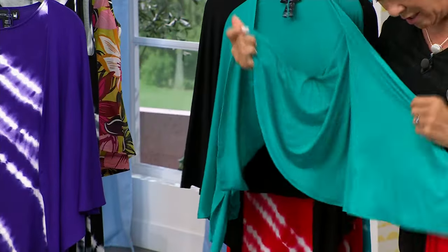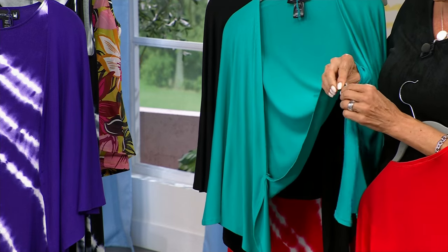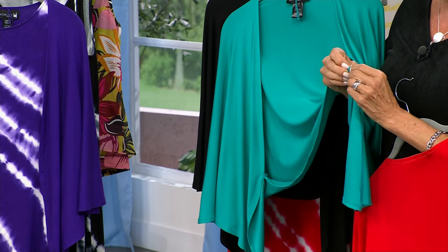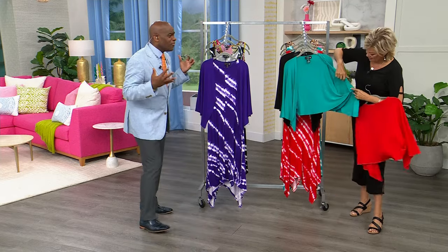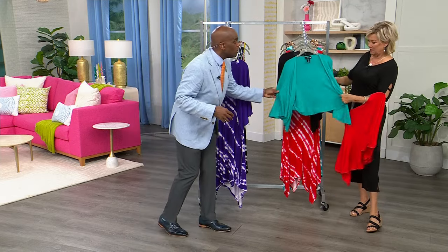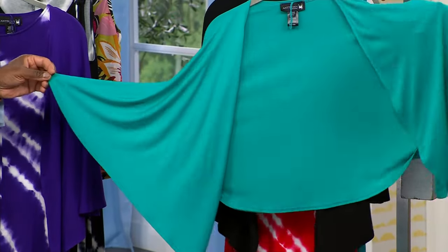Smart. It's so cool. I'm telling you, if you get it in your closet, your sister, your friend, whoever, they're going to steal it from you because when you have tanks, how many tanks do we sell here as a network? We sell so many tanks. You're like, oh, I need something to put over my arms. What do I put over? You put this on, it's so cool. It is the coolest little thing. And you see celebrities wearing these in LA with their little jeans and a little handbag.